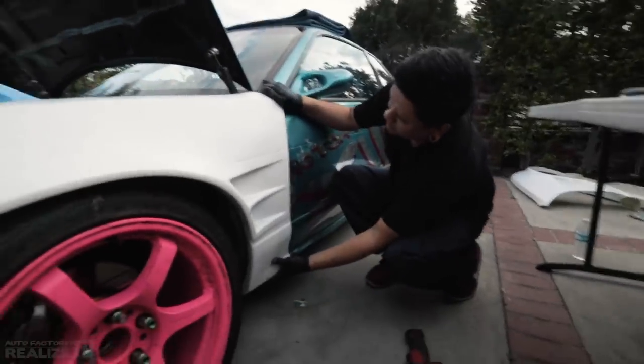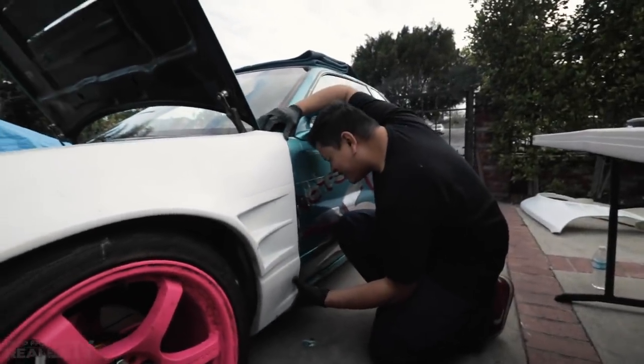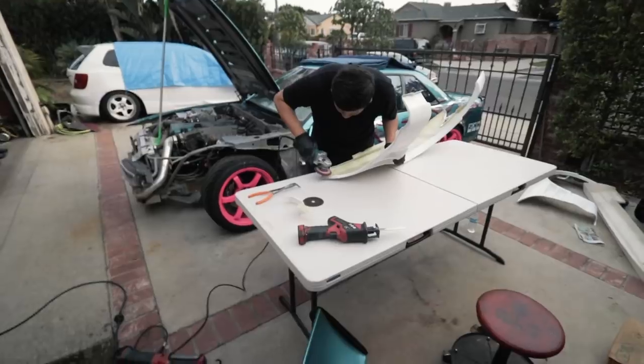Patina, right? Yeah, exactly. I don't know if I can trust this door line. Maybe not. Okay, I think that's good so far.